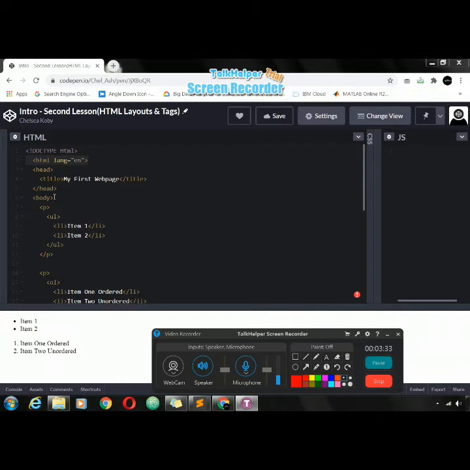Now we come to the body. I told you already that body contains what you can see directly inside the web page. So that's what body does, and nothing special about it. We just know that it encloses all the seeable items or elements. Now this line 7, right? You see this P, and you can see naturally that all of them come in pairs, opening and closing, every single one of them. We haven't yet gone into what they call self-closing tags, those tags that don't have a specific ending tag, but we haven't gone into that. For now, this P you see here is called the paragraph tag. It is what you use to create a new paragraph.